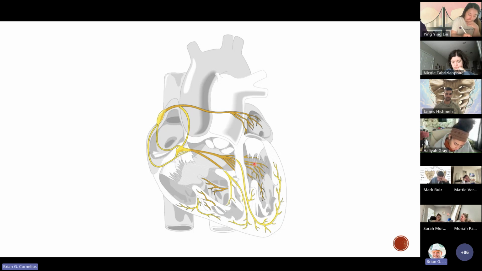And you'll notice that we really focus a lot on 12 leads in the left side of the heart because they don't look at the right side very well. But there are some things like right bundle branch block that you can actually get a little bit of information out of without doing a right-sided 12 lead.